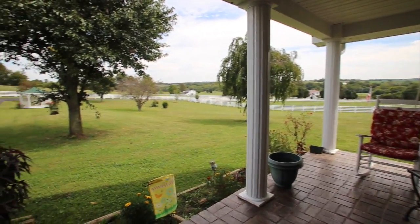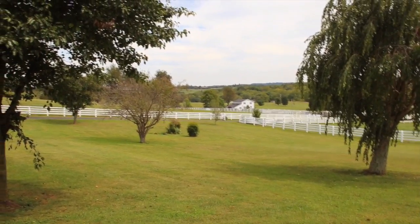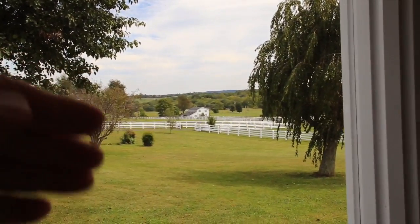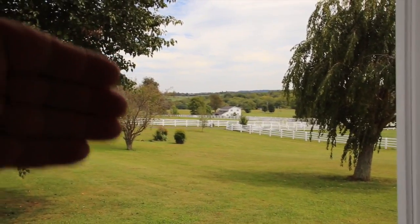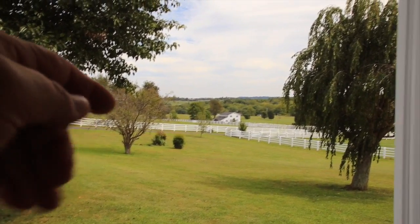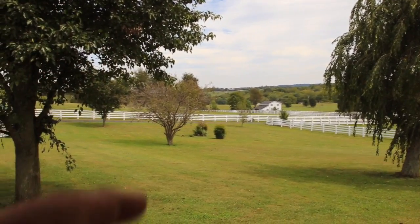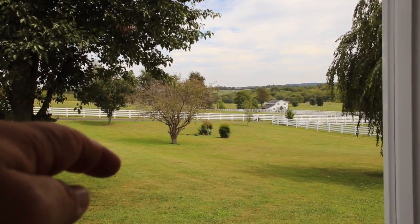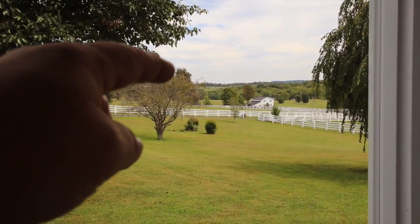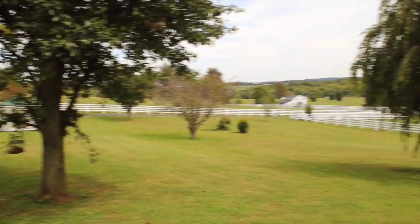Now, if you talk to Dan, not this White House here, but there's a brick house up on the top. That's called True View, and that's available too. Both of those would complement each other. So if you have a situation where the mom and the daughter want to buy a farm close enough, or the dad and the son need to buy two farms, that is a place as well. It's about 109 acres. This one's 140, so a little bit more land. That house is a little bit bigger. Anyway, it's a real similar situation, and the views are the same. The views are incredible.